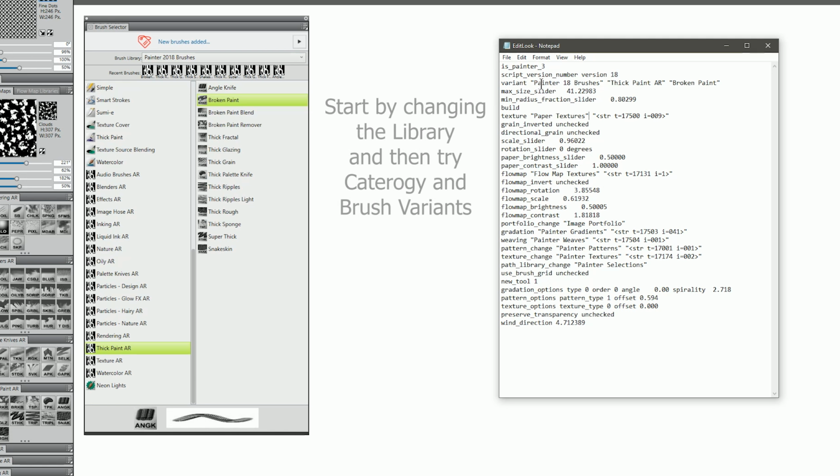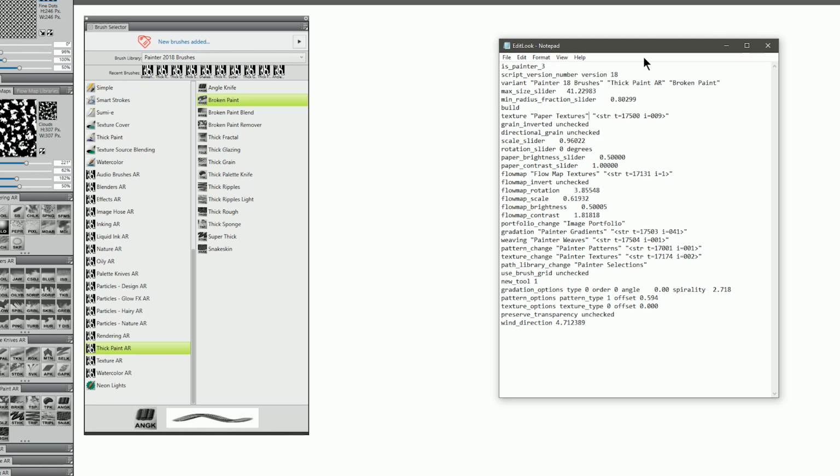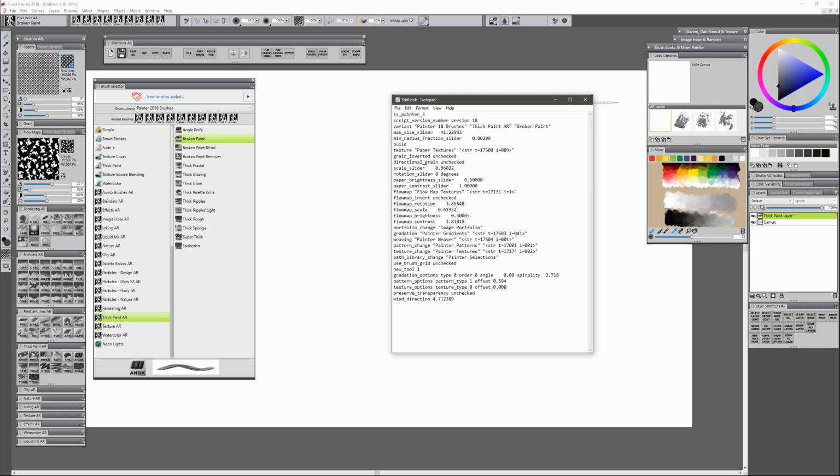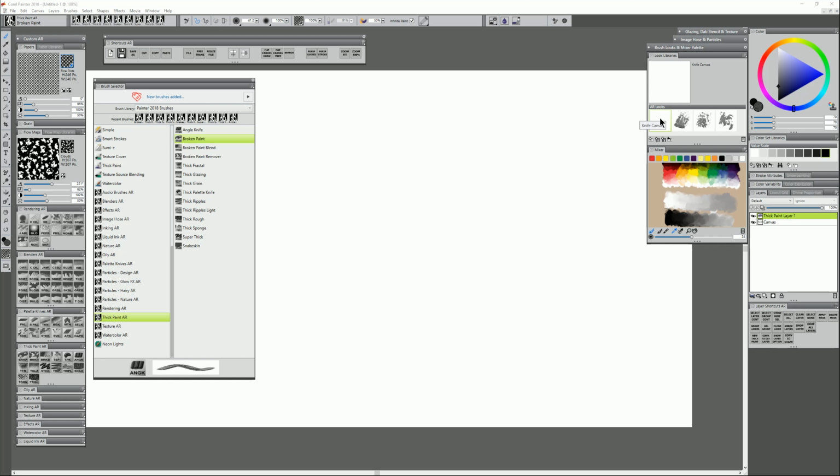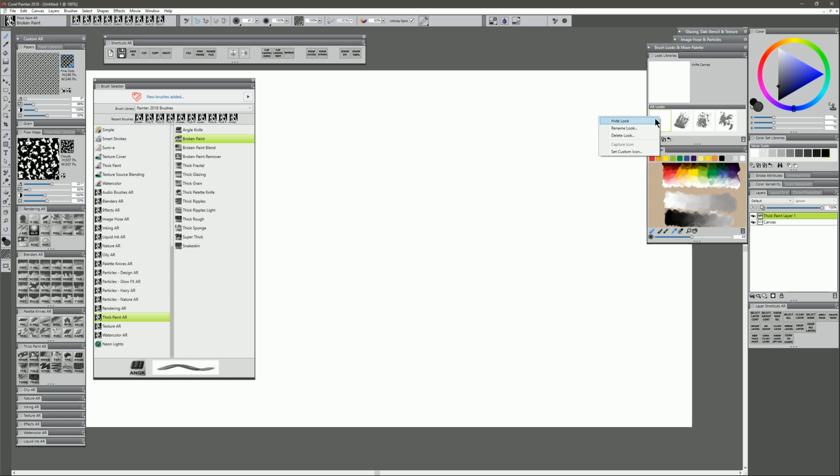If your look isn't working and it came from my workspace, probably the problem is that the look is trying to reference these things here and it's not finding those particular brushes. Once you've made some changes, you can just save this file by going to Save, and it will update that look. One thing it'll do is it'll throw away your custom icon, so you'll have to re-add that.